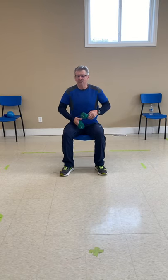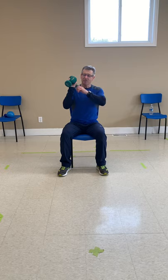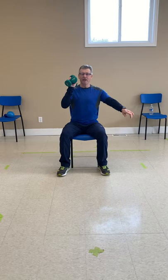Okay, we're going to do a complex of three exercises. You all know in advance. We're going to start with overhead press. If you're starting on this program, start out with one weight instead of two weights. Ready?